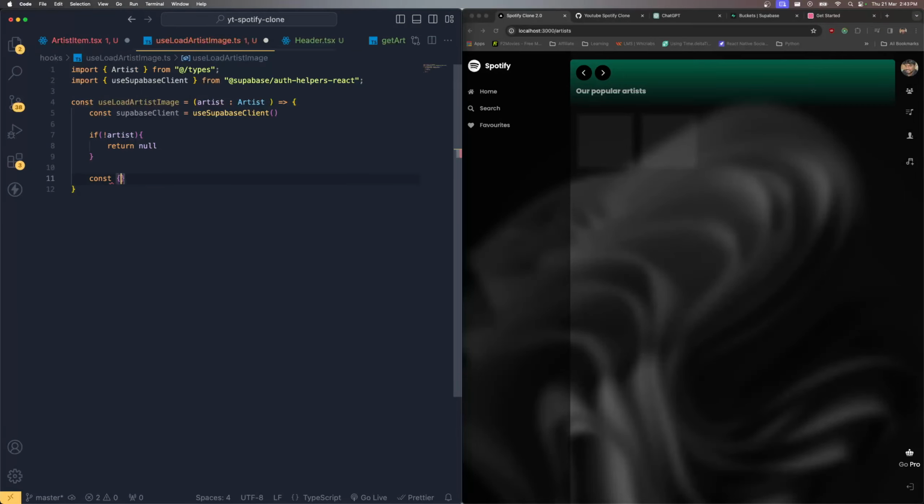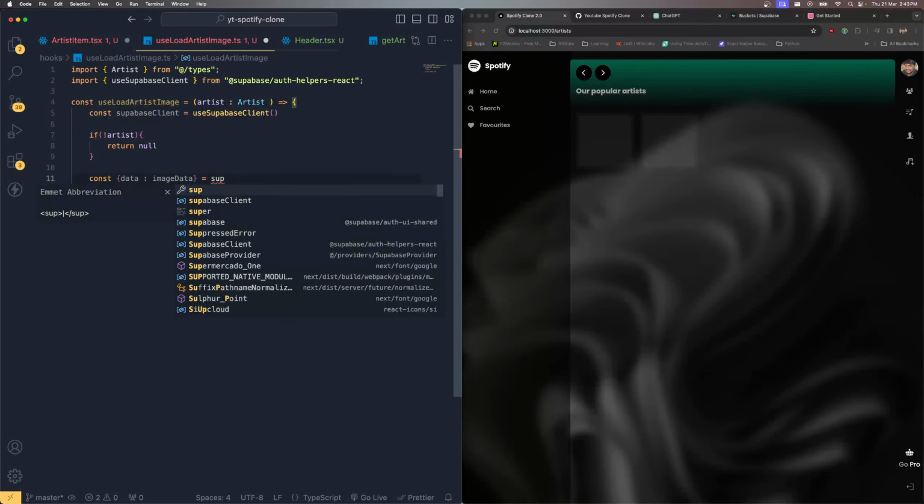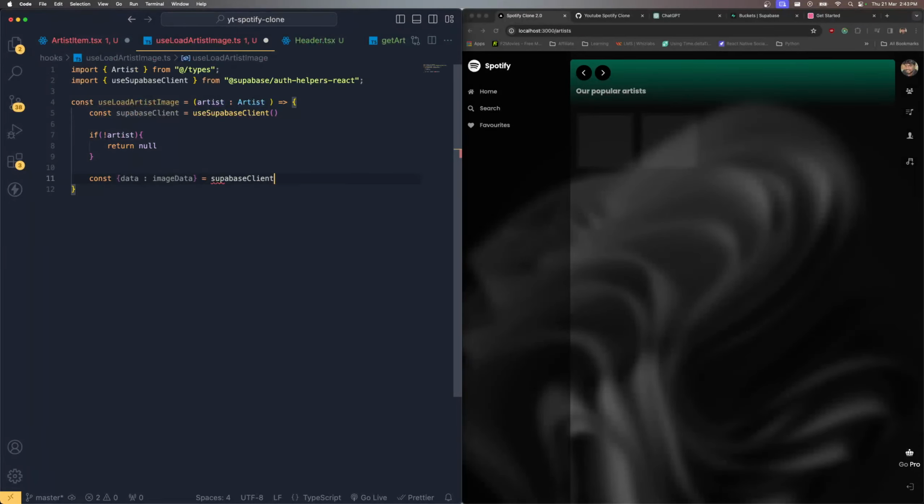Otherwise, I'm going to fetch that data, and I'm going to keep the data name as imageData, equals, from the Supabase client, I'm going to fetch storage.from. If you wish to keep this as an async, let's use this as an async, and you can make this await. So from, okay, so anyways, it's showing us it has no effect over here.